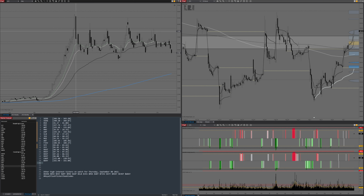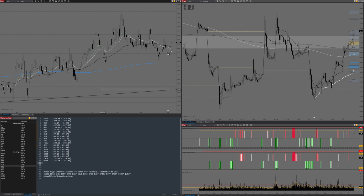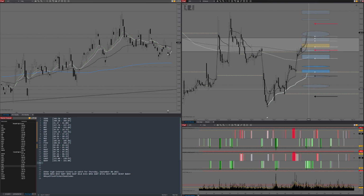It opened up and shot up shortly after the open there, and just tagged that 90 mark, and was just straight down after that. I know I caught some of that move actually that day. It was pretty nice, but anyway, since then, if I remember, it's lower on volume, and the bid-ask spreads were decently wide. So to trade it, you'd have to really find that spot and zone in on it and make sure you've got the right entry. JKS though had the one zone at the 60.56 to 60.25.